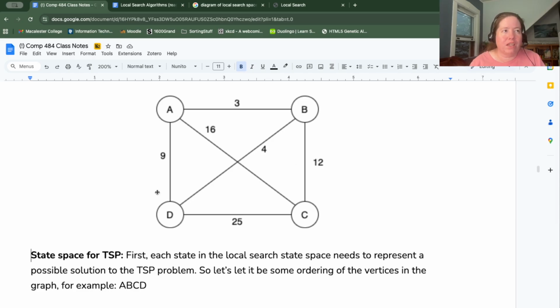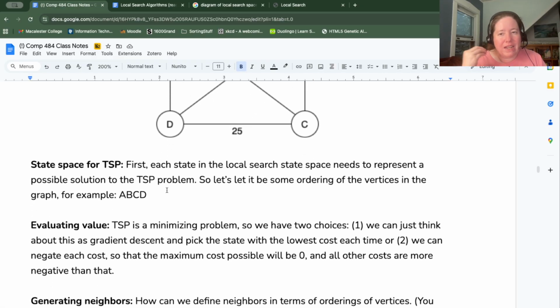If we just consider all the possible orderings of the vertices that are in the graph, each ordering is a unique set of paths, and that is a potential solution to the problem. So A, D, B, C, A, D, C, B, A, B, C, D, A, B, D, C, and so on. You could narrow this down by anchoring it so that it always starts with A. And then you don't have very many other paths that you have to consider for this small example graph.